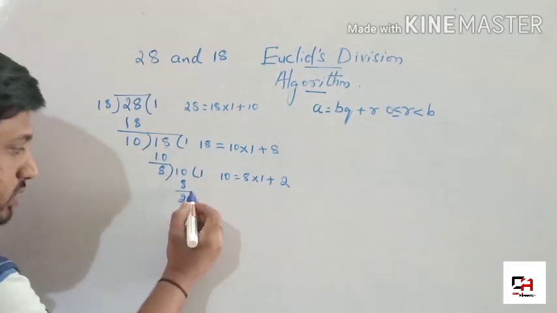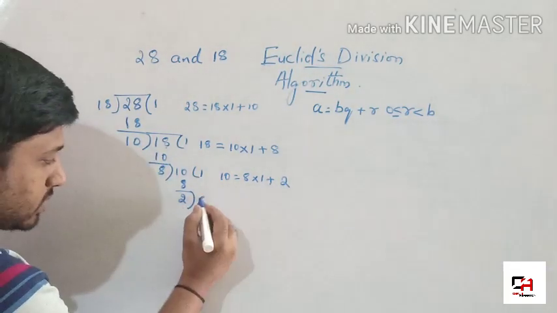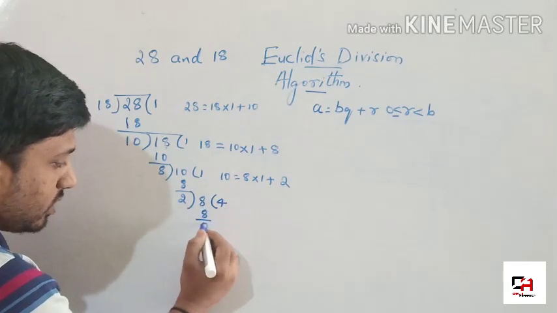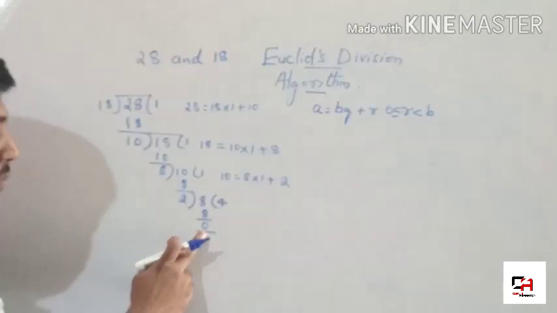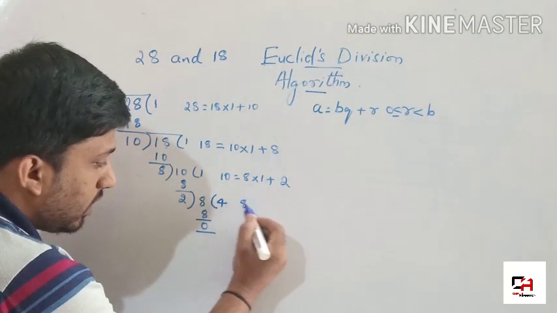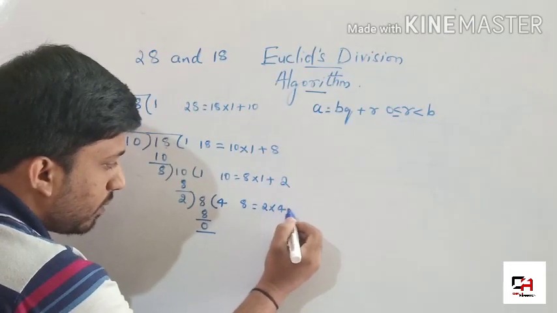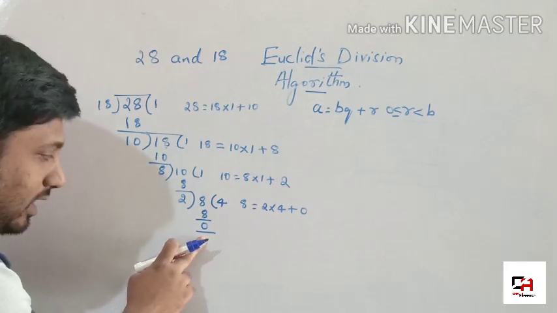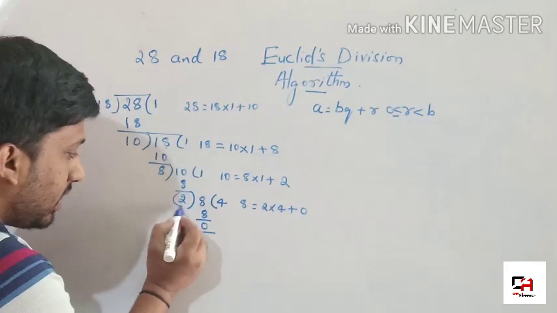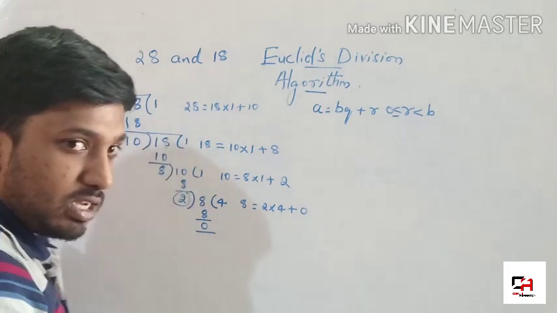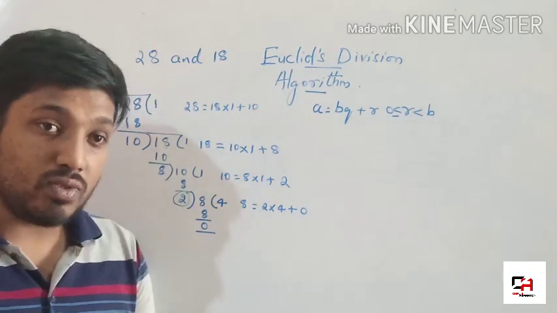Again this remainder becomes the divisor and this divisor becomes the dividend. So 2 4s are 8 and I obviously got 0. Up to the remainder 0 we will be continuously dividing, and for this 8 I am going to write 8 is equal to 2 into 4 plus 0. So now finally we got the remainder as 0. Then the previous divisor is nothing but the HCF. Here 2 is the HCF.